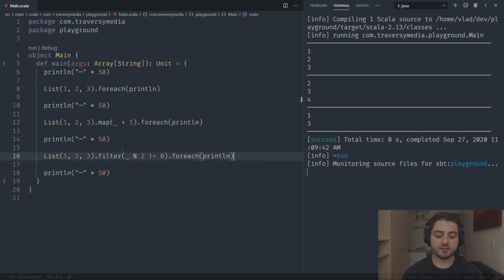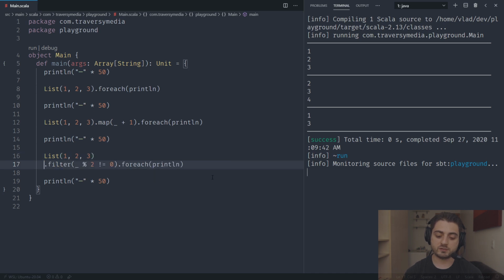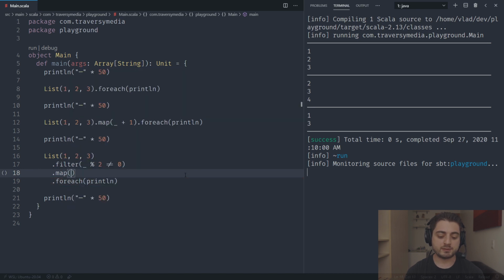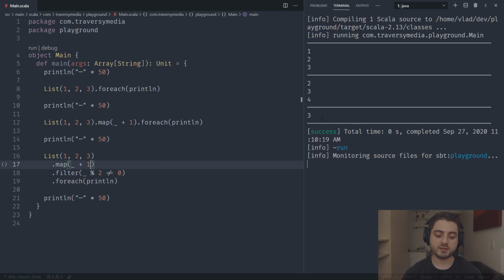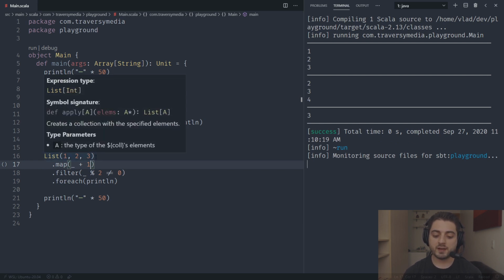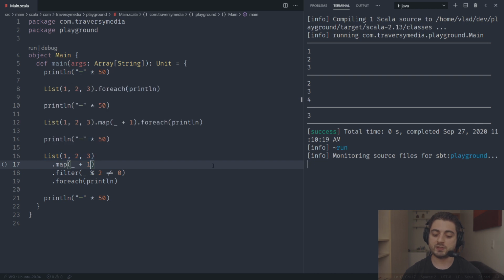It is also very convenient to press enter over here, and then Scalafmt will format it in such a, I believe it's called method chain notation. Also notice that we can also map afterwards, right? So we can do +1 over here. So we got the odd ones, and then we did +1 on 1 and 3. Also, if you switch them, the behavior is going to be different. Now we did +1 first, so we had 2, 3, 4, and then we figured out the odd ones was only the 3.